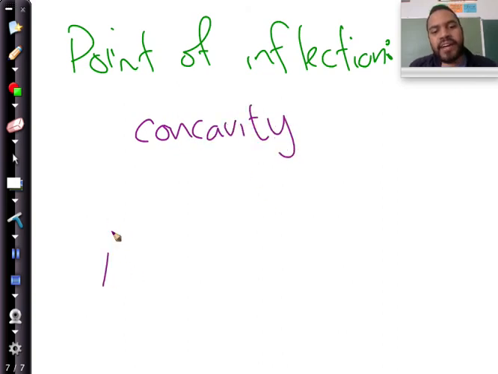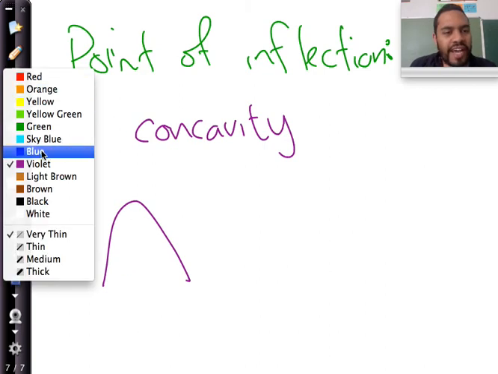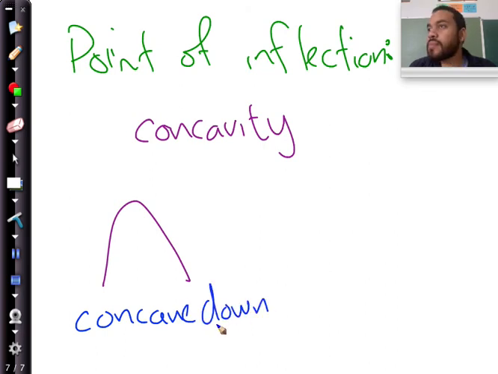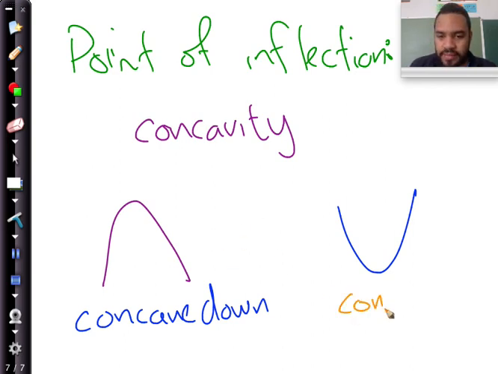Okay? A curve on this interval, if it looks like this, it is said to be concave down. And on this portion, it's said to be concave up. Now you should be taking notes and writing it down and engraving a neural pattern. Okay. So we're going to pause there.